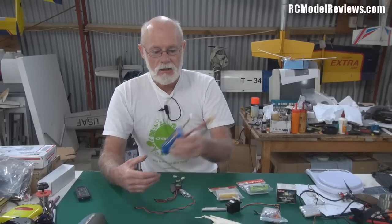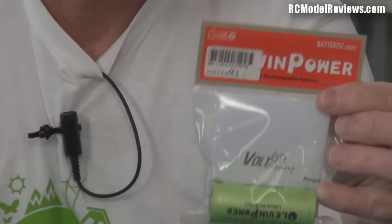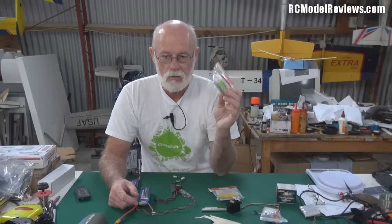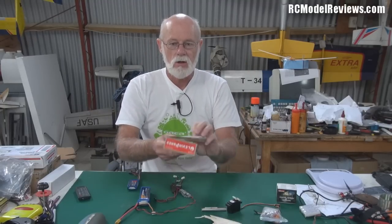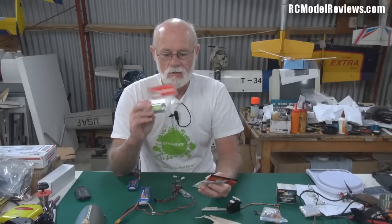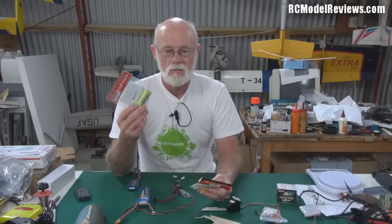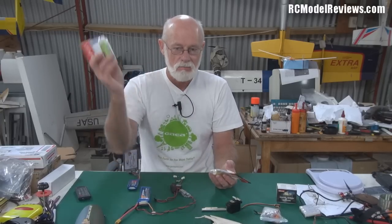And of course, this lithium technology is not just LiPos, we've also got things like these. This is the A123 batteries, and I've already done a video on this channel showing you how to build your own receiver pack out of a pair of A123 cells, whether it's the big ones or the little ones. And these were, and still are to some degree, the best option for this, certainly for jets. They're well proven. They're robust physically and electrically, and they can deliver enormous amounts of power for their size, enormously high current. So when all those high torque digital servos are moving at once, these don't blink. They just keep pushing the power out.